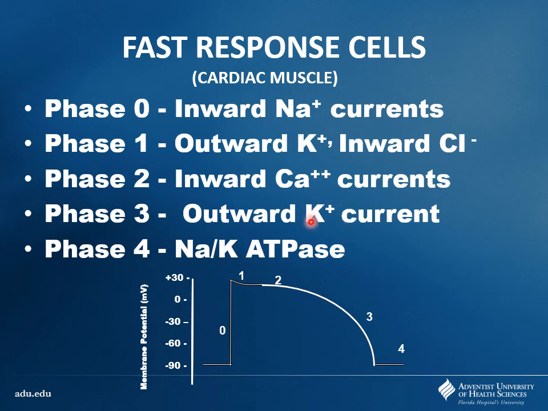Next, though, I need the relaxation to occur. So I need the calcium to get recycled back into the sarcoplasmic reticulum. I need to start to reset the cycle again, so that I can get back down to my resting membrane potential. So I'm going to do that by allowing potassium to flood out of the cell. This repolarization phase occurs by letting potassium out. So right here, it's phase 3. Potassium's leaving the cell, and then now I'm back at the resting membrane potential. This is where the sodium-potassium pump is going to be maintaining that. The sodium-potassium pump is going to be bringing potassium into the cell against a concentration gradient. Sodium is going to be leaving the cell against a concentration gradient, and that maintains my resting membrane potential. Now the cell is ready to have another action potential come along, and the whole thing starts over again.